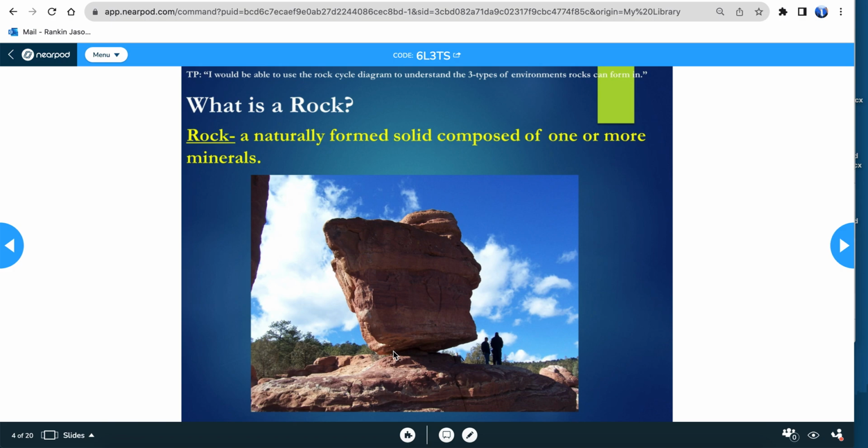A second way, of course, can be a glacier. Depending on what state this is found in, more than likely this might be a very warm climate area. Highly unlikely this would be a glacier, but it could have been a glacial erratic. The last one could have been wind. Now the wind cannot carry this tremendous boulder. This probably could have been a mushroom-shaped rock, and then it got so eroded at the base that the top part of this mushroom shape just fell down onto itself.